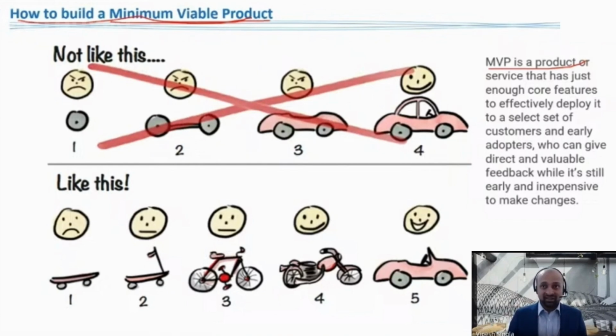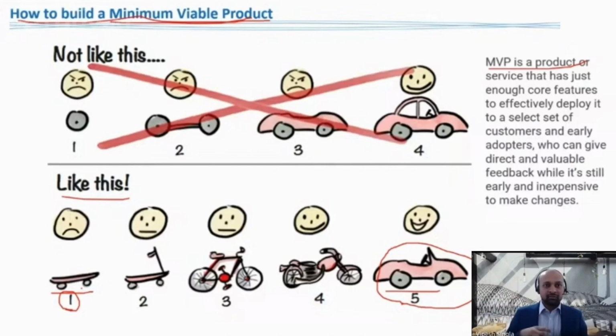So here they are taking an example. Let's say you want to go from Delhi to Bombay, and for going there, what you need is a car. At least that's what is assumed by us as product managers, that we need a car for going from Delhi to Bombay. So in the Agile MVP methodology, instead of building the car from the beginning, you take an incremental, iterative approach where you build a skating board, which is step number one. Let's say one way is to go from Delhi to Bombay by walking, which is the slowest way.